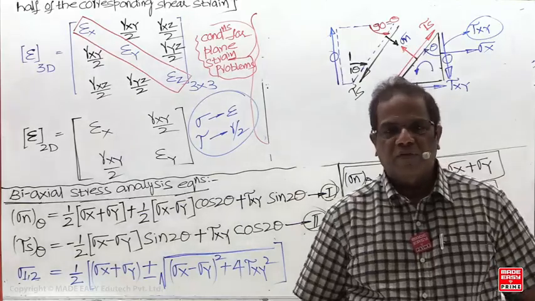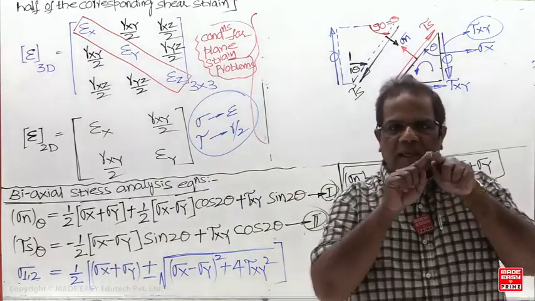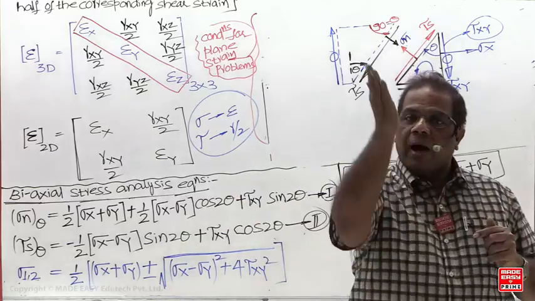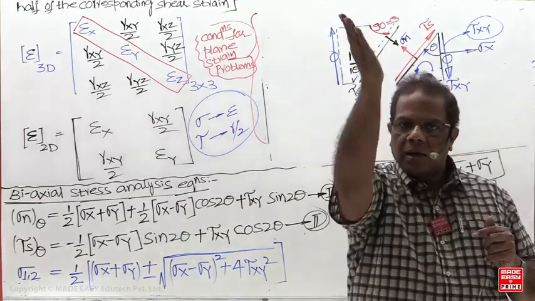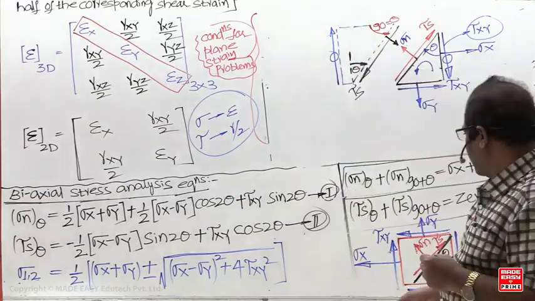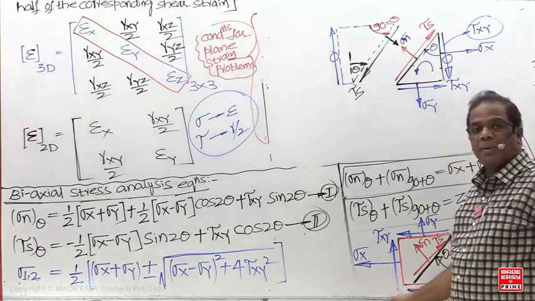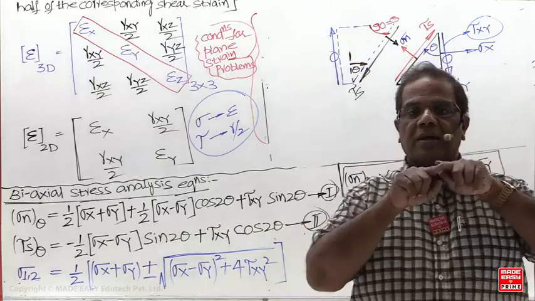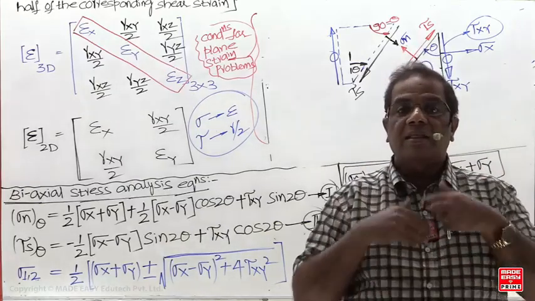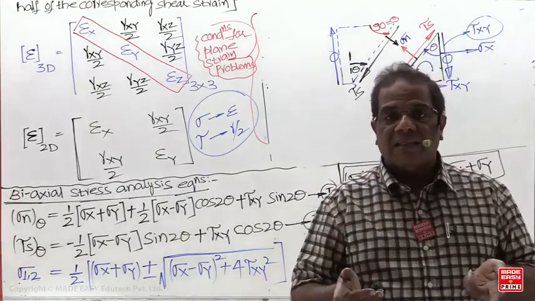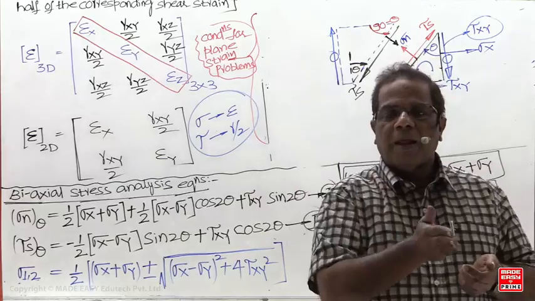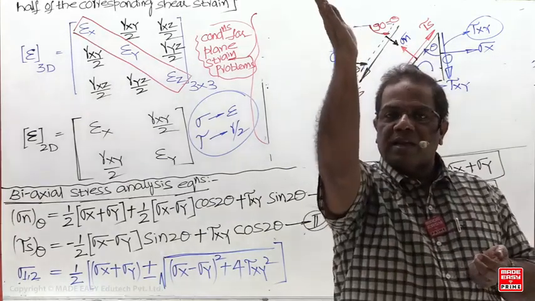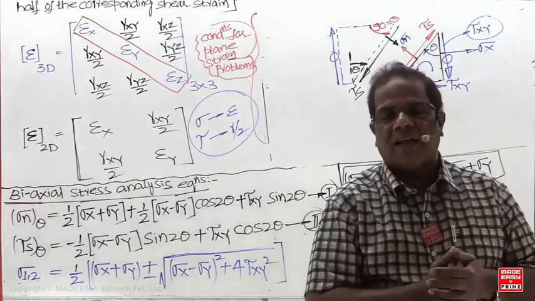Because there is only one force, only one load, the axial load, if you resolve this, what components are you getting? A component upward is there. In the uniaxial case, I took the shear resistance downward only, because we derived it with only axial load. If we resolve that axial load with respect to an oblique plane, the shear component you get is upward, so the resisting shear force is downward. That's why I have taken it now.